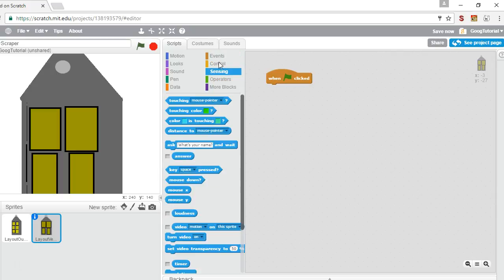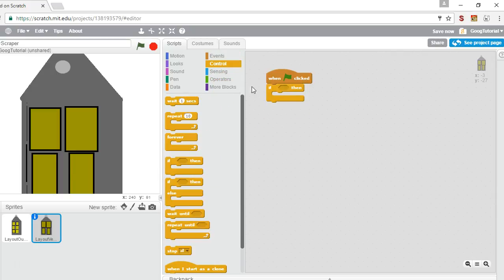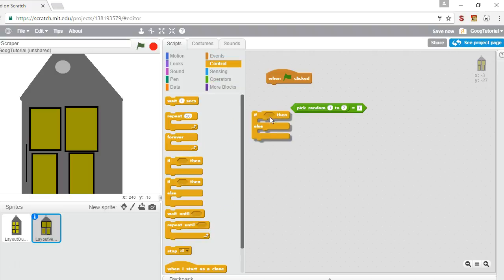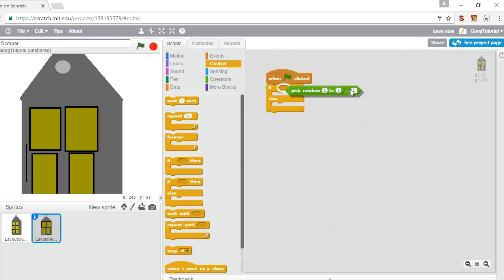Then we're going to make it so it randomly picks. So pick random 1 to 2. If equal 1, I need to change this real quick. It's just an if-else block, so 1 to 2.